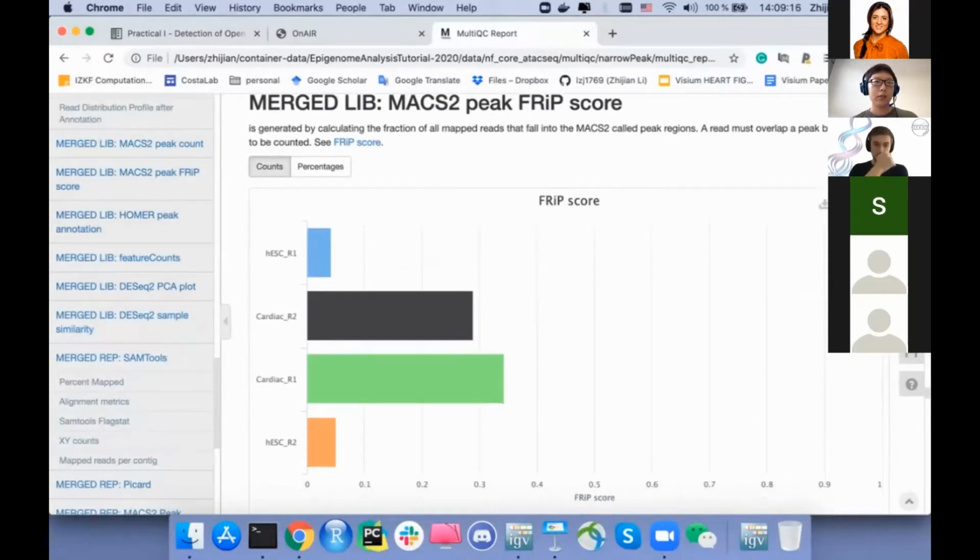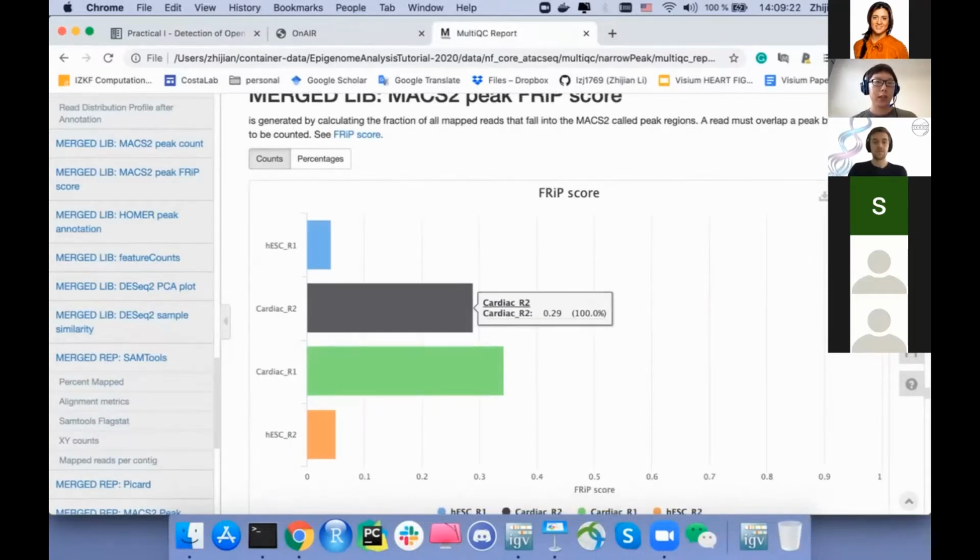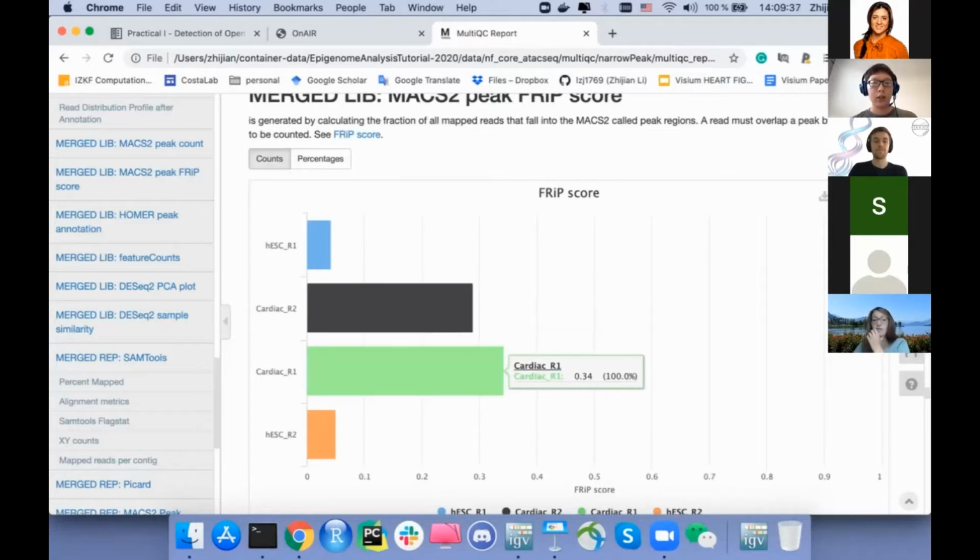Because for this data set we have two replicates for each condition, here we have 4 different numbers to indicate the FRIP for each of them. We can say that the cardiac library has a relatively good quality, but the stem cell has very low quality as the FRIP is quite low.